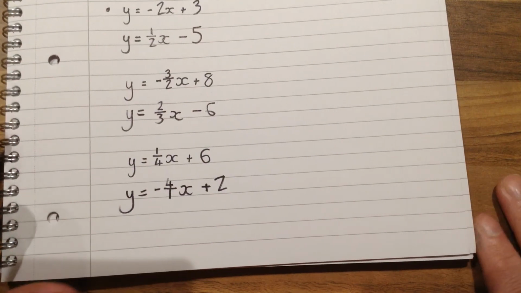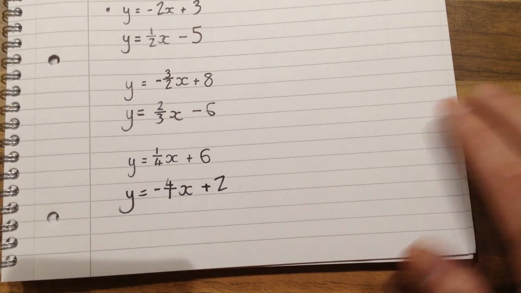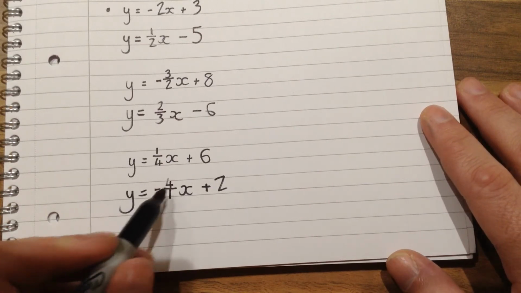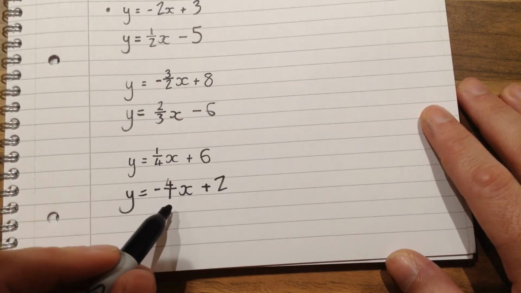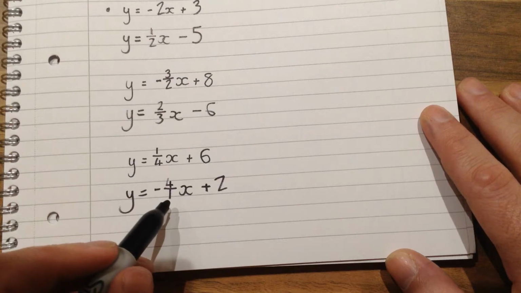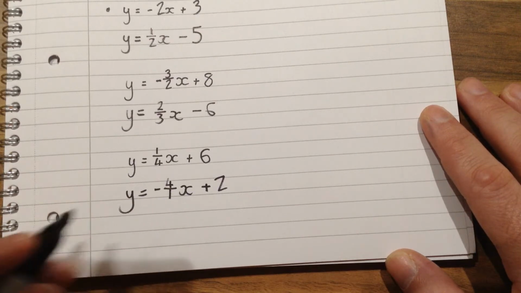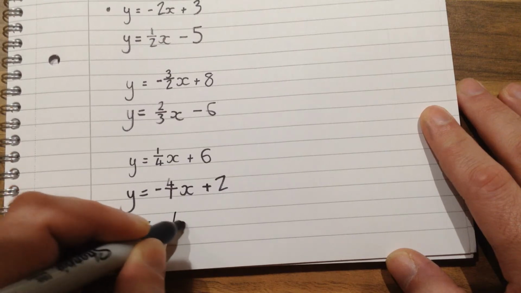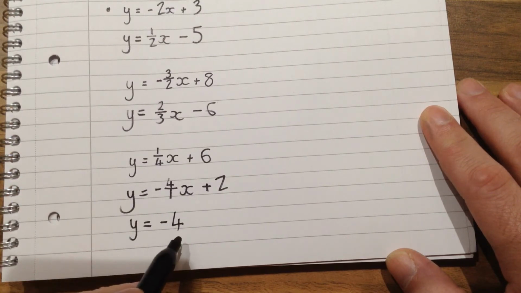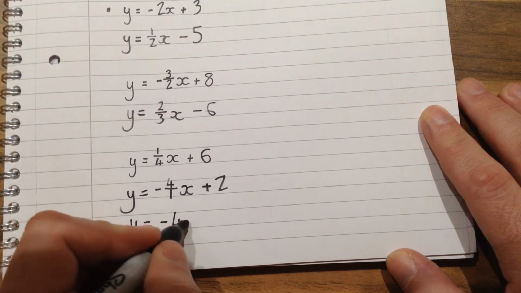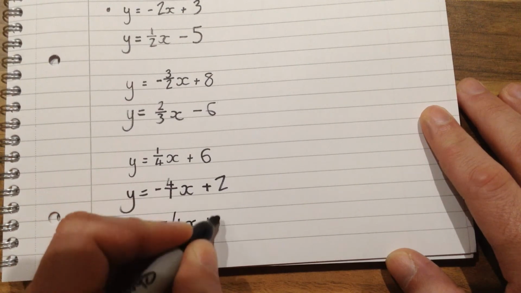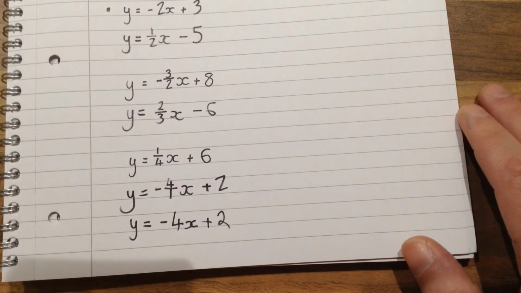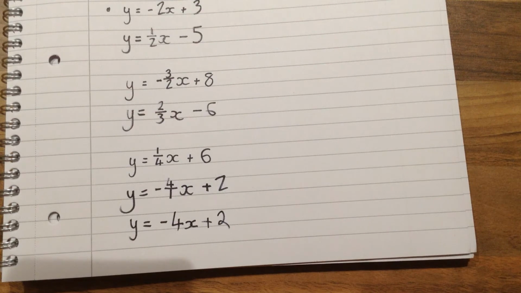The only thing at this point that I would do slightly additional to all the other questions is that 4 over 1, which remember means 4 divided by 1, is just the same as 4. So actually, I would just finish off by writing this as minus 4x, instead of minus 4 over 1 x, and I'll keep the 2 that I used, so plus 2. You should now be able to attempt all of the questions on section 1 of the perpendicular question sheet.